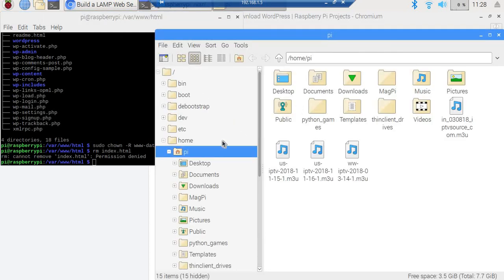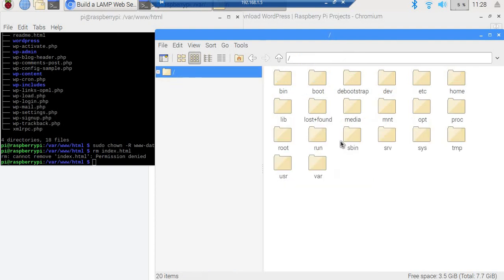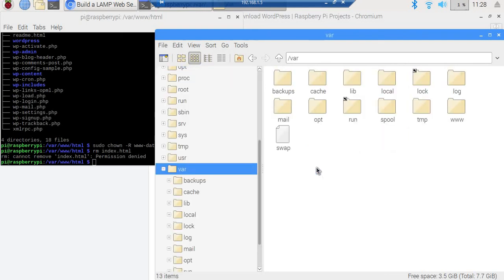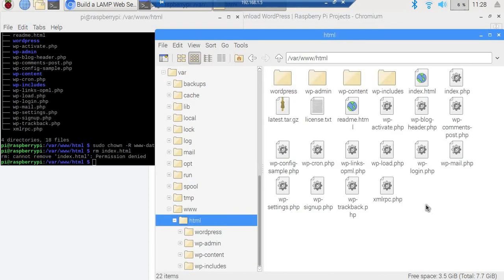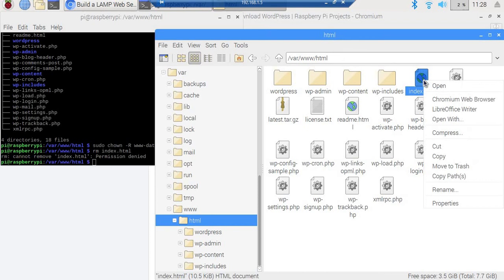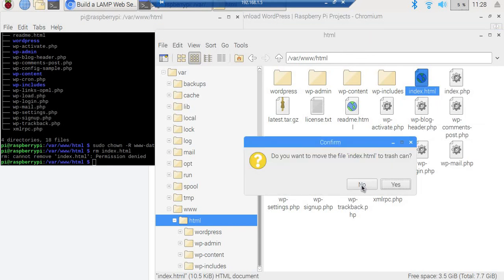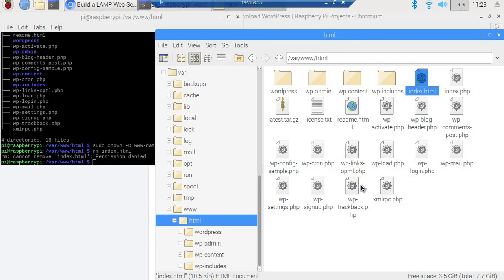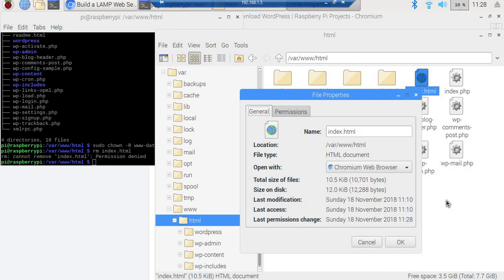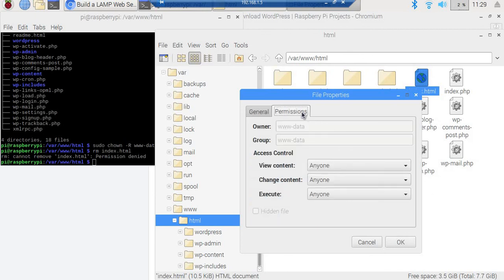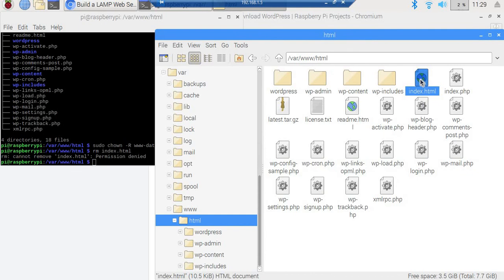So I'll go to root var, where is var? Var www, okay, html. So here you can see index.html. So I'll press the delete button. Properties, let's see the property. Permission, it is showing anyone, but I suppose why it is not working.